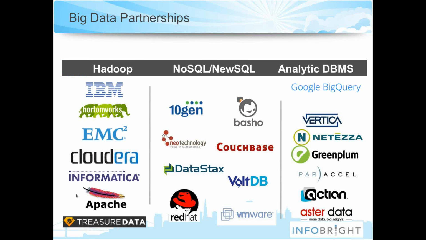And here we're seeing specifically some of the partnerships that Jaspersoft has put together, corresponding pretty closely with the last slide we saw about the big data technologies that are out there. You've seen we're working with relational stores like Google BigQuery, Amazon Redshift and Vertica, but also Hadoop. Within the Hadoop range, there's everything from the big distributions like Hortonworks, Cloudera and IBM, and also smaller players. Treasure Data does hosted Hadoop for folks that don't want to do all the management themselves. We've tested with them and shown that the Jaspersoft technologies work just like you'd expect. You can let them manage your Hadoop infrastructure and then just point right at it and do your BI from Jaspersoft.